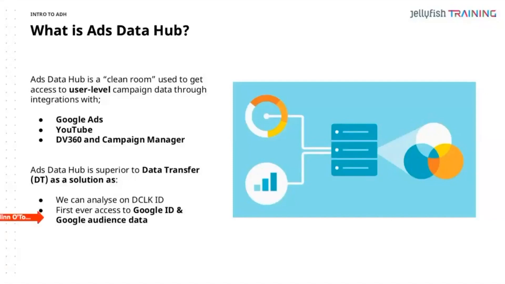Another important point is that we have the first ever access to the Google ID — that's the Google Account identifier. Now it is behind a veil or curtain, but it is there all the same and we can query it in aggregate. That means we have an identifier for Google Ads and YouTube based on the Google account, that we can query and even look at Google audience data.